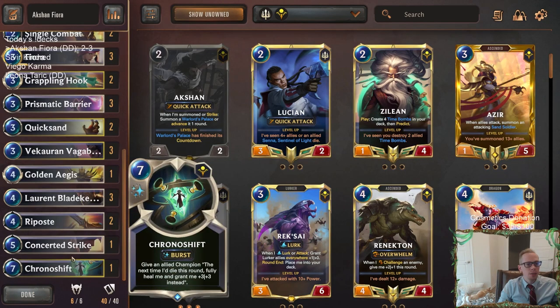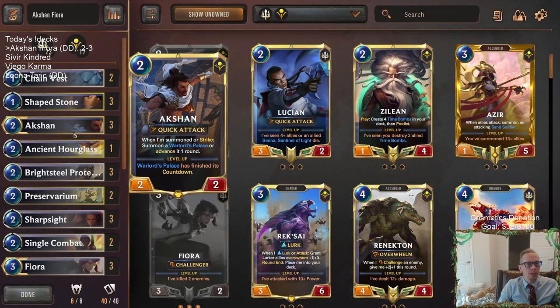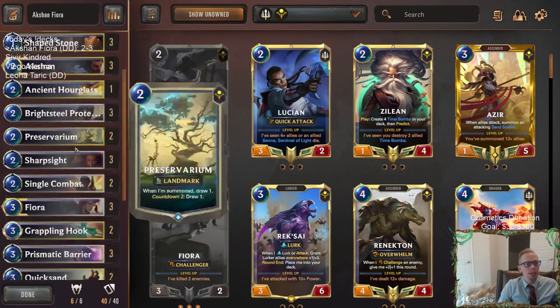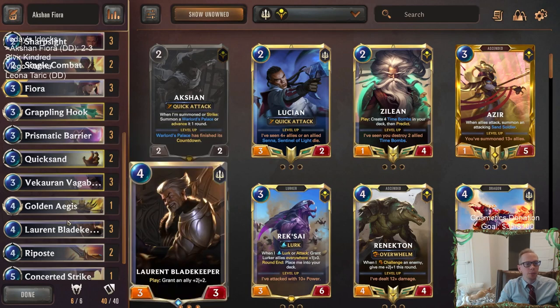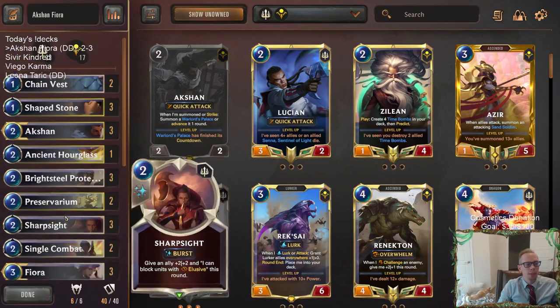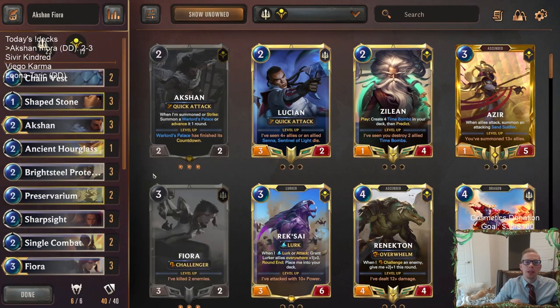Didn't get to do any kind of cool chrono shift thing, unfortunately. Akshan definitely feels really good, and I think that this is a good champion, and I've been very impressed with the Vagabond, which I wasn't sure if it would be very good at first, but I think it is. I think Vagabond is worth playing. I did like the Blade Keeper with our champions, but it's not perfect though. It's not perfect, but it's all right. You know, keep on trying stuff out and learning and seeing different card combinations. But that's going to be it here for Akshan Fiora.